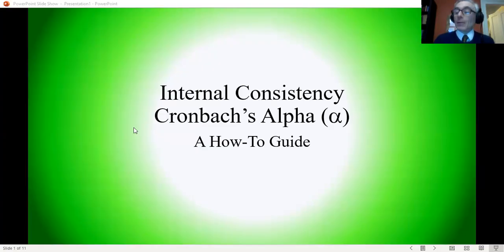Good evening. Our subject for today will be Cronbach's alpha. This is a measure of internal consistency, not the only one, of course, and we'll touch on one or two other methods as we go, but it's the main event. Primarily, we're concerned with how to get Cronbach's alpha if you need to calculate this by hand.